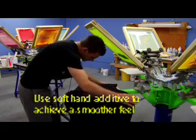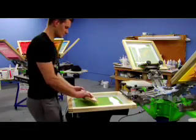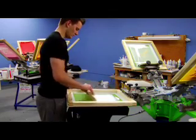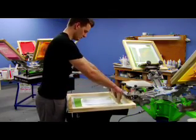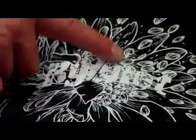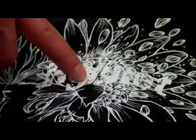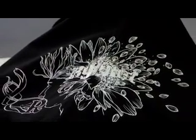Apply the ink to the screen. Place the shirt with the side seam down the center of the palette. Print and dry. Here you can see that because the ink was reduced, it was able to cover the seam better than just straight ink would have. Reducing the ink is an alternative to recessing the seam, as shown earlier.